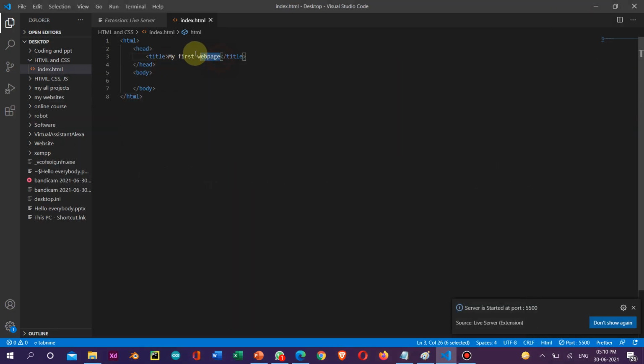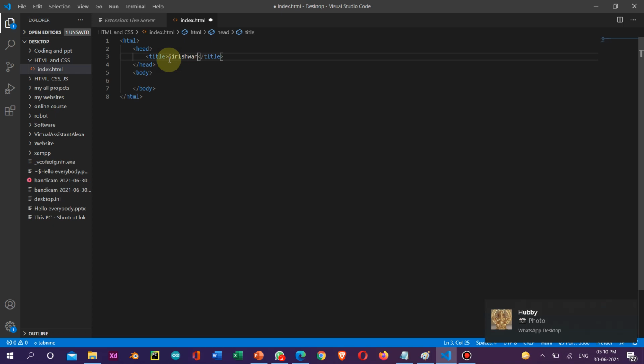If I change it, you can see the changes. I am going to say Girishwa, save it, and my network is slow, so it's taking more time.